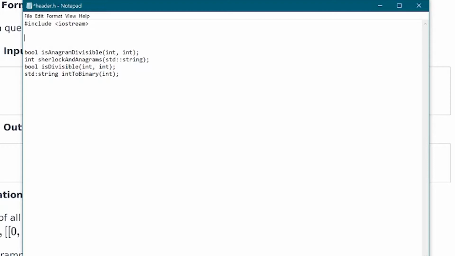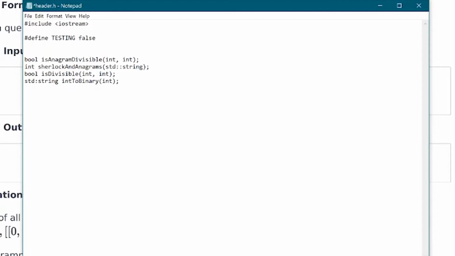To surround it in that preprocessor directive, we define TESTING, and we'll say it's false for right now.